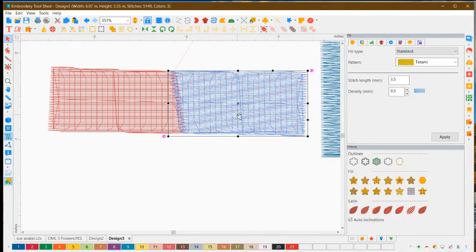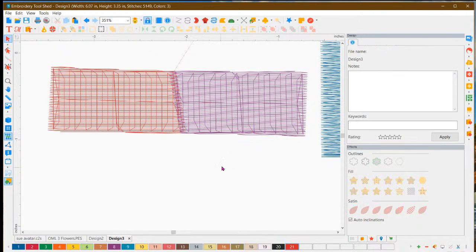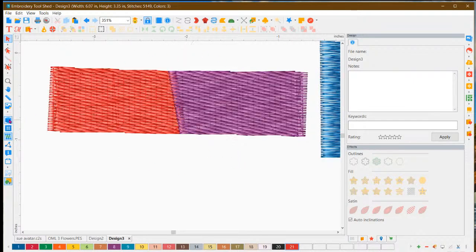Always make sure when you're digitizing like that, you just kind of think about it. I automatically do the overlap. You can kind of see a bump there. Everything has to be overlapped.